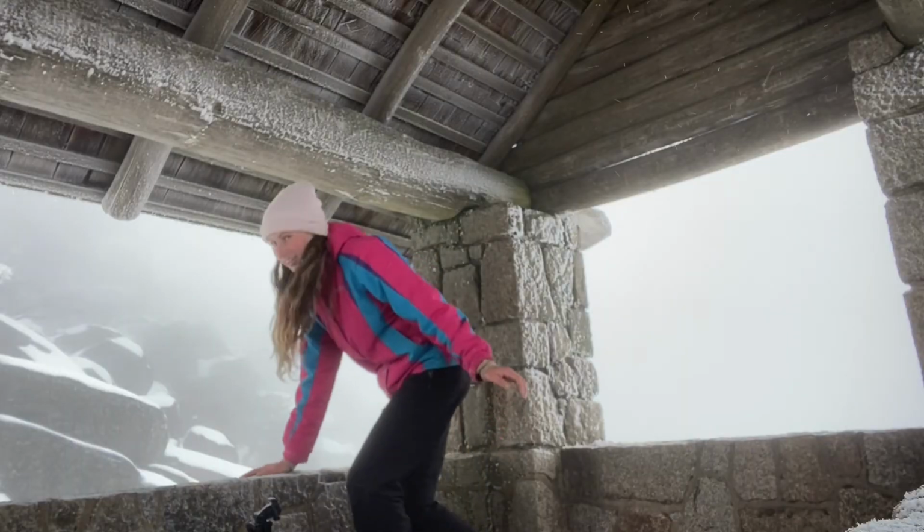Here we go. This is the Horn picnic area, so very end of the road. This is the very iconic little hut that you've probably seen if you have seen pictures of Buffalo. I'm getting really snowed on at this point, so I'm going to shelter in it for a minute, but I'll give you a look at the view from here, or lack of view, and show you around really quickly.